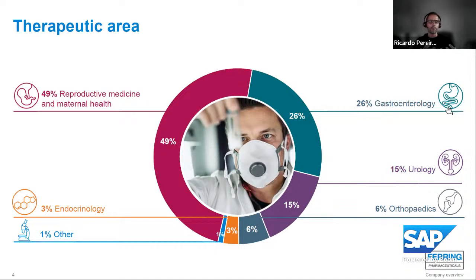In short, Ferring is a company that believes in the power of research and going where others did not go before to solve medical problems for our patients. That's why some of the first drugs to treat, for example, urological disease were developed 50 years ago in-house by Ferring, and they are still there, and still some are life-saving. So I invite you to visit our website, ferring.com, to know a little bit more about us.